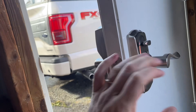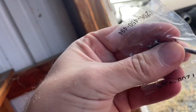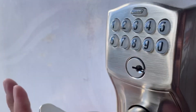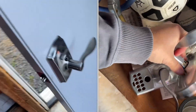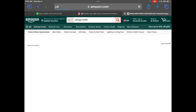Super easy to install — you can install it in the time it takes you to watch this video, which is about eight minutes. It comes with your catch, all your hardware, screws to mount the catch, screws for the interior plate, the battery, and the latch. I highly recommend it — great company, great customer service. If you need to flip the handle direction, you use a small key, stick it in the hole, and the handle pops off so you can flip it around. The model is the Schlage FE595. Awesome lock — this is my second one and I'll be buying more.